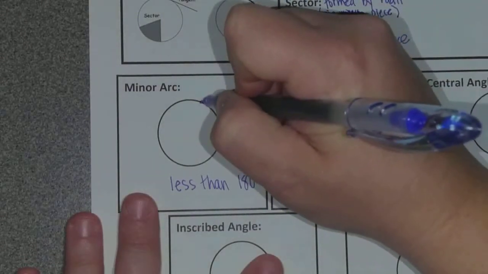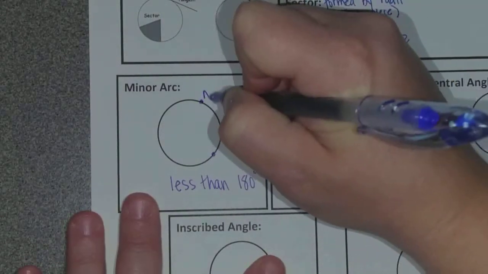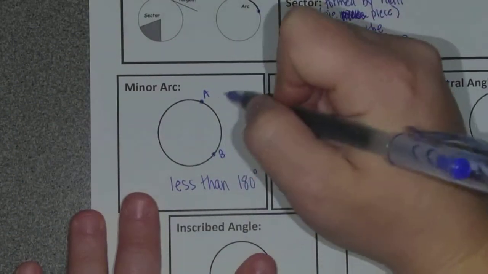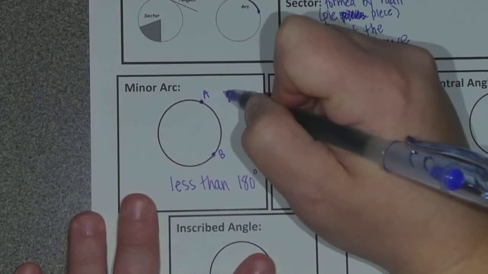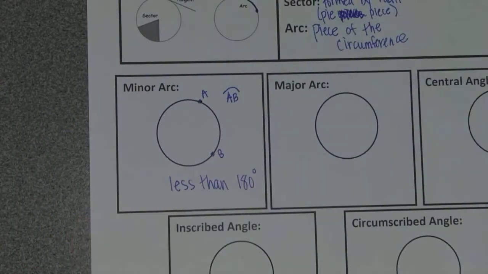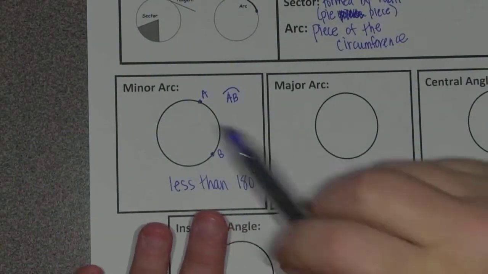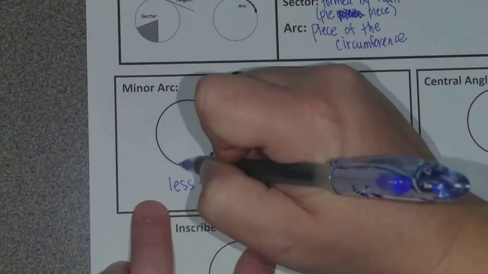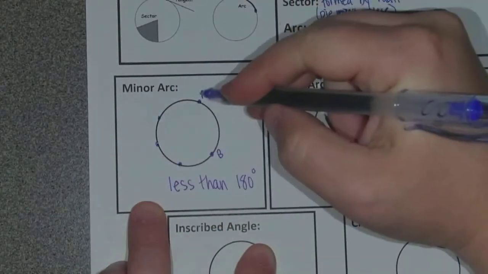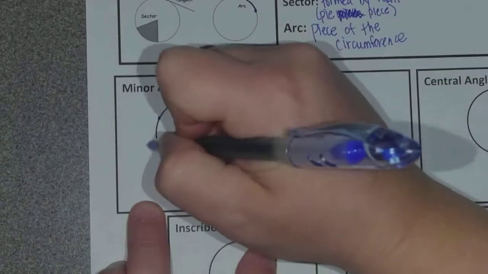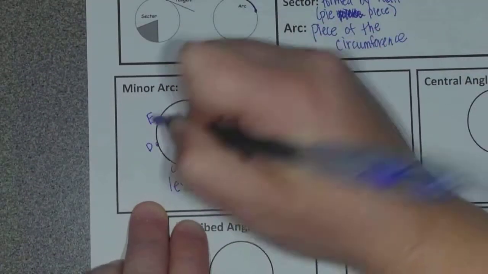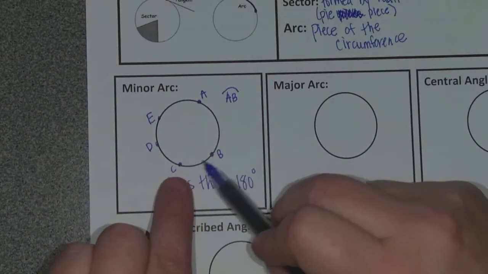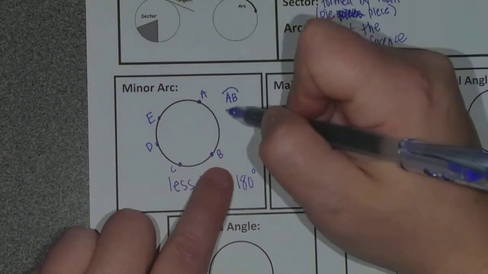So I could have a minor arc from here to here that I could call AB. When I wrote that, it would look like this. It would be called arc AB, and I would put this arc symbol over the top of it, so that I know I'm talking about an arc, the outside edge, rather than a line segment or something, okay? So arc AB. And if I put some other dots on here and label them, I have A, B, I could go C, D, E. Would you guys agree with me that BC is also a minor arc? Yeah.